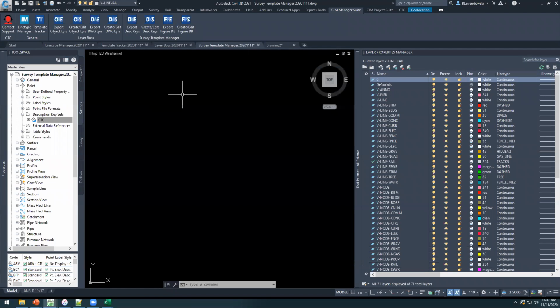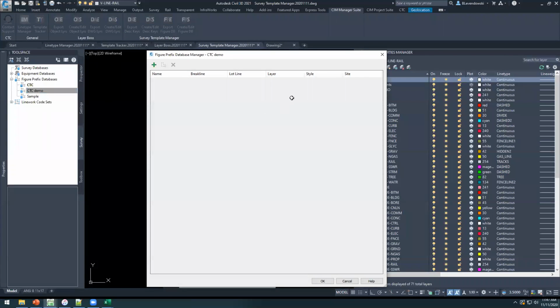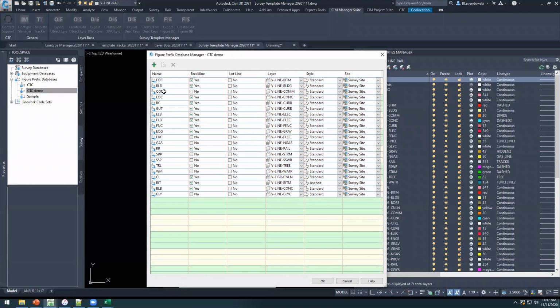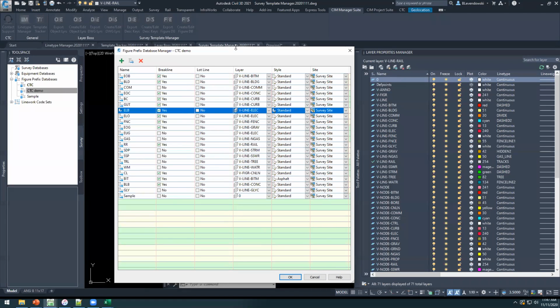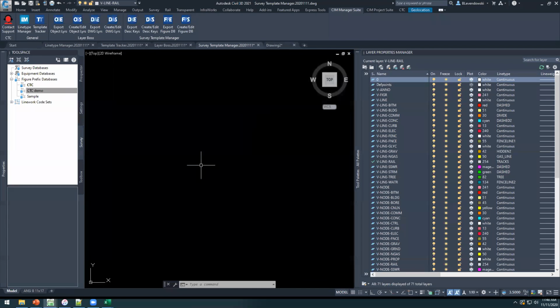I'm not going to walk through it in detail, but the final thing, and this is probably one of the most painful places to work, is this figure prefix database. You're creating new things, you're deleting items, it's flashing, it's glitching, it's very slow to work, and frankly, you guys don't have time to mess around with that. Push it out to Excel, bring it back, create new ones, update your existing one, whatever it is you need to do.